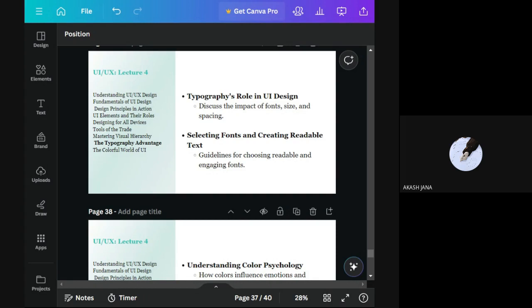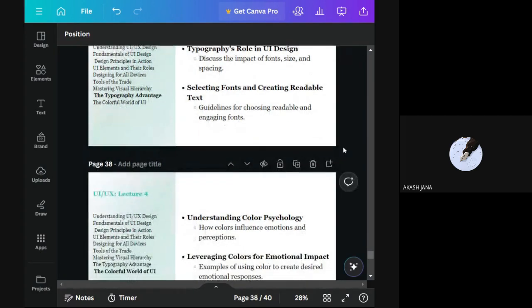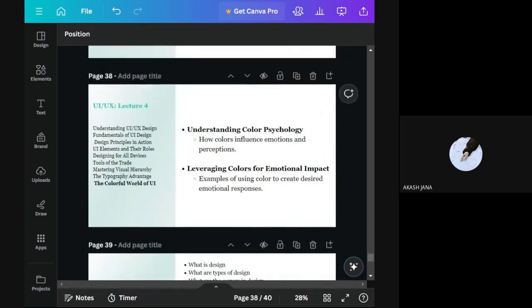As in our previous slides we have seen how you should keep your font size, colors, etc., to make it visually appealing. Okay, and this is the last part. I will not take much time because she has to do the practical part. Now, the colorful world of UI.